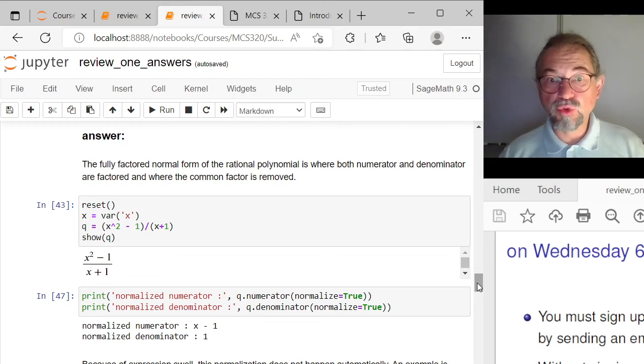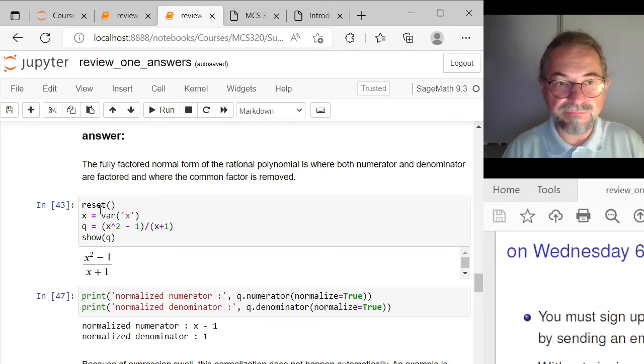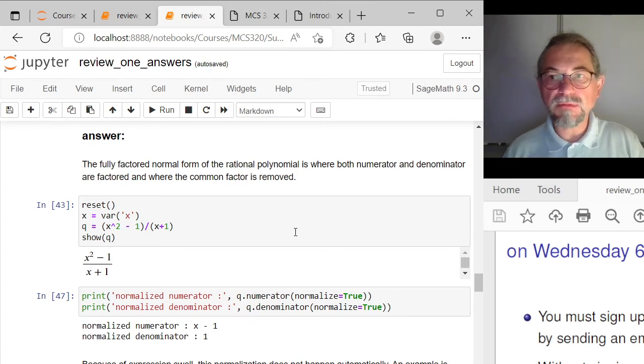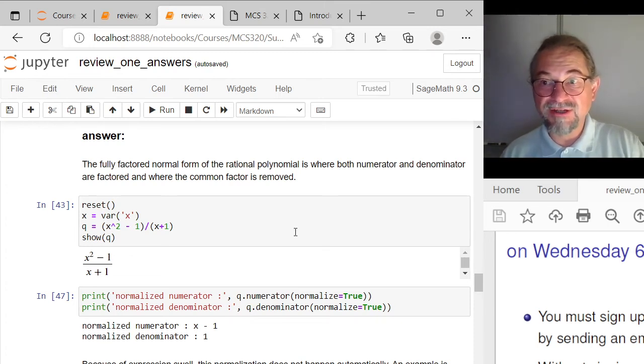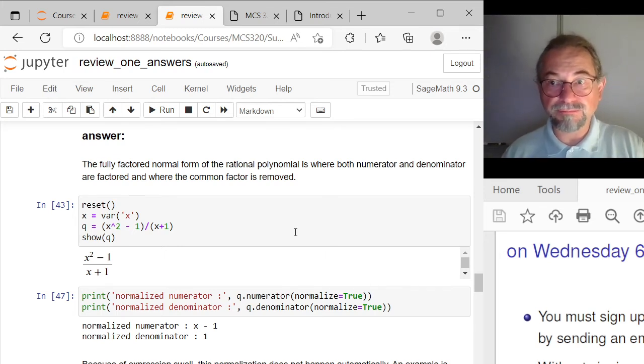It gets removed, so the denominator is just 1. The numerator simplifies to x minus 1. Again, observe the reset. I think you have to do this with general expressions. It might not work on polynomials over certain coefficient rings.